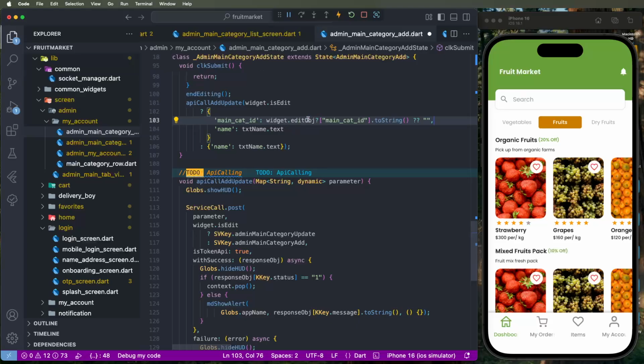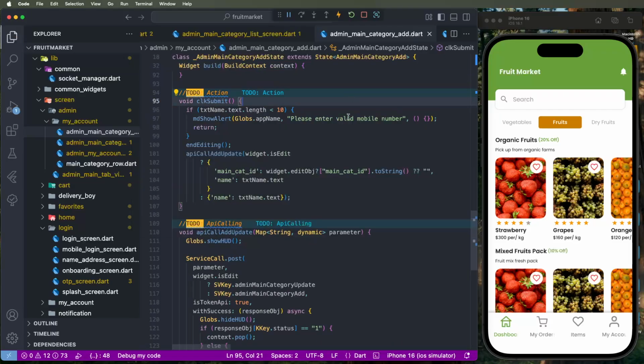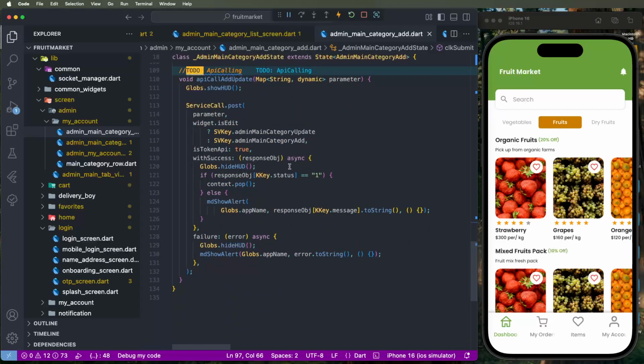This is error free. We need to stop the crash related to a fixed value. Now we need to save this for this API. Please enter main category name and save here for this API.